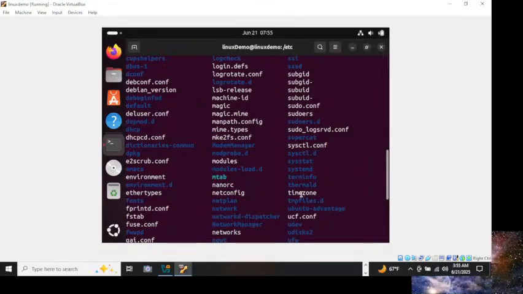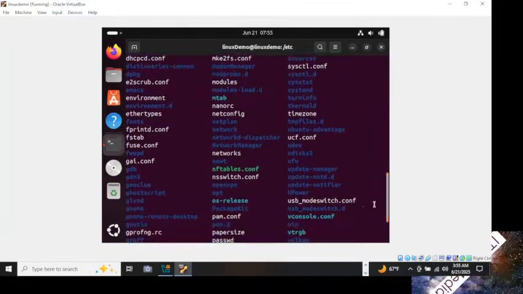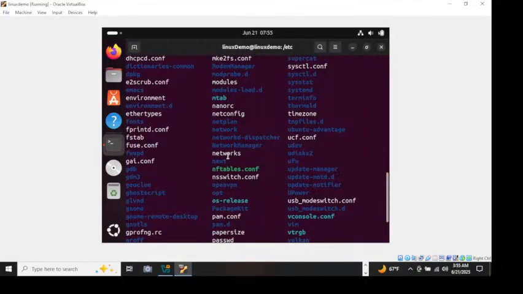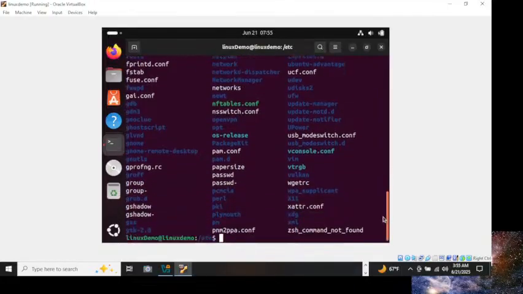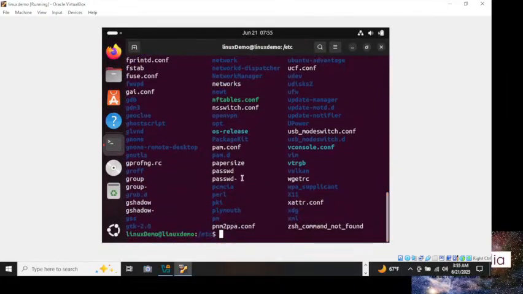Timezone is where you modify the time zone. And this network is where you modify the network. And you see password and others here, group.